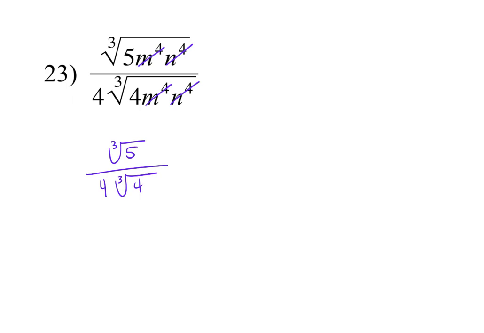All right, so here's the thing. I need to get rid of the radical in my denominator. What do I have? I have a 4. I can break that down to 2 and 2. I have 2 of those. It is a cubed root. What do I need to multiply by? So here's the thing. I already have 2 numbers in that root. So I can just do the cubed root of 2 and the cubed root of 2.